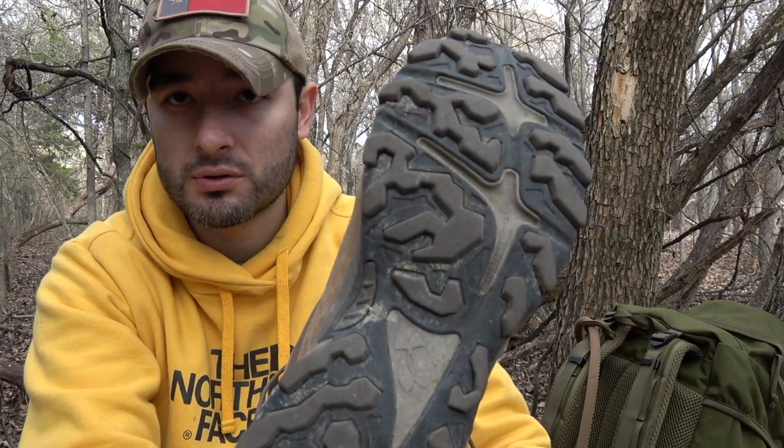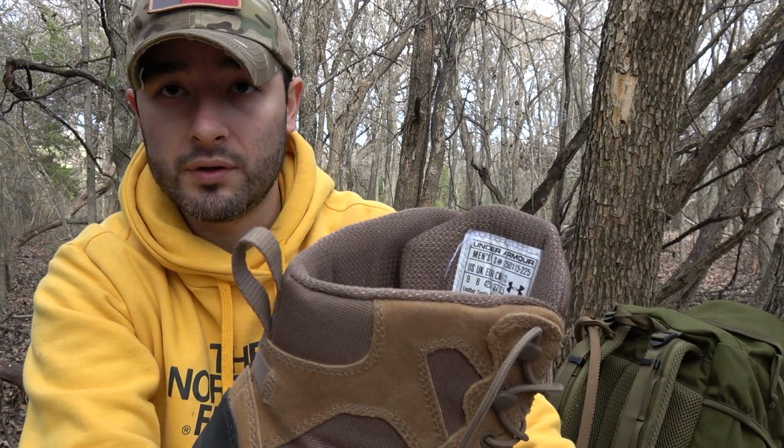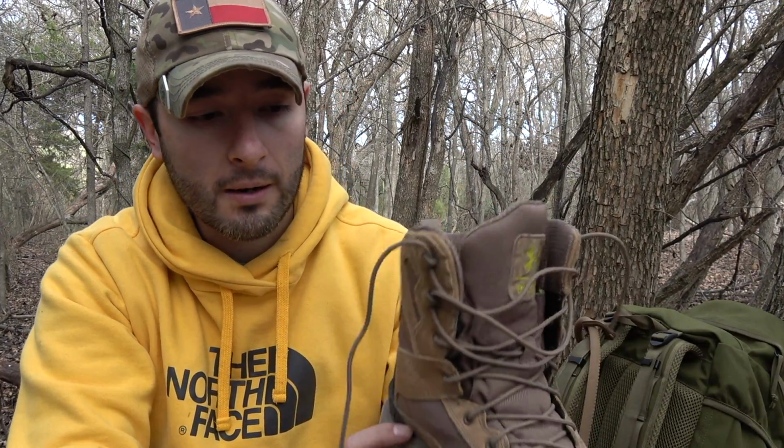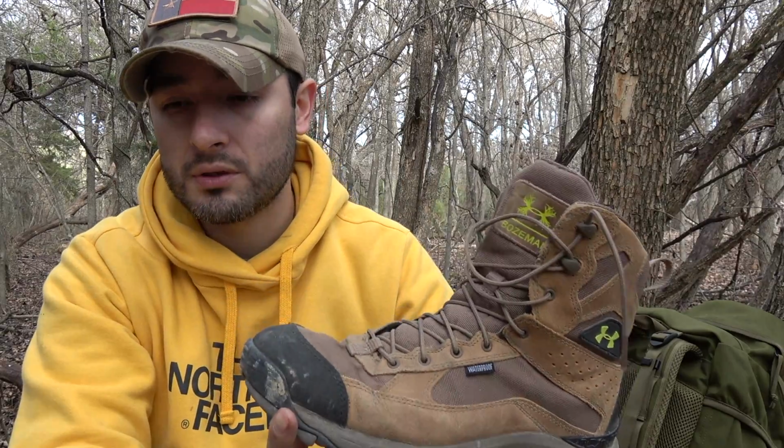This is mostly for trail use. I don't wear these every single day. I'm not going to tell you that because that's not what this is for. I bought these for the trail. I bought these for backpacking.